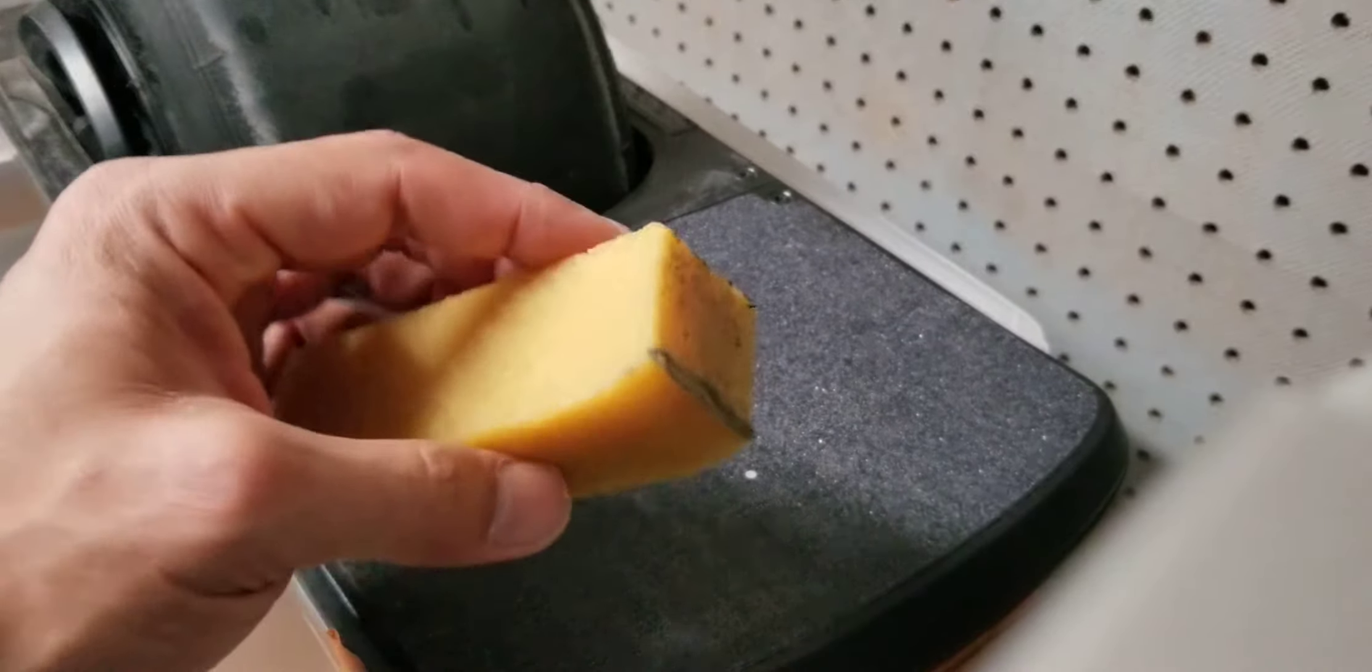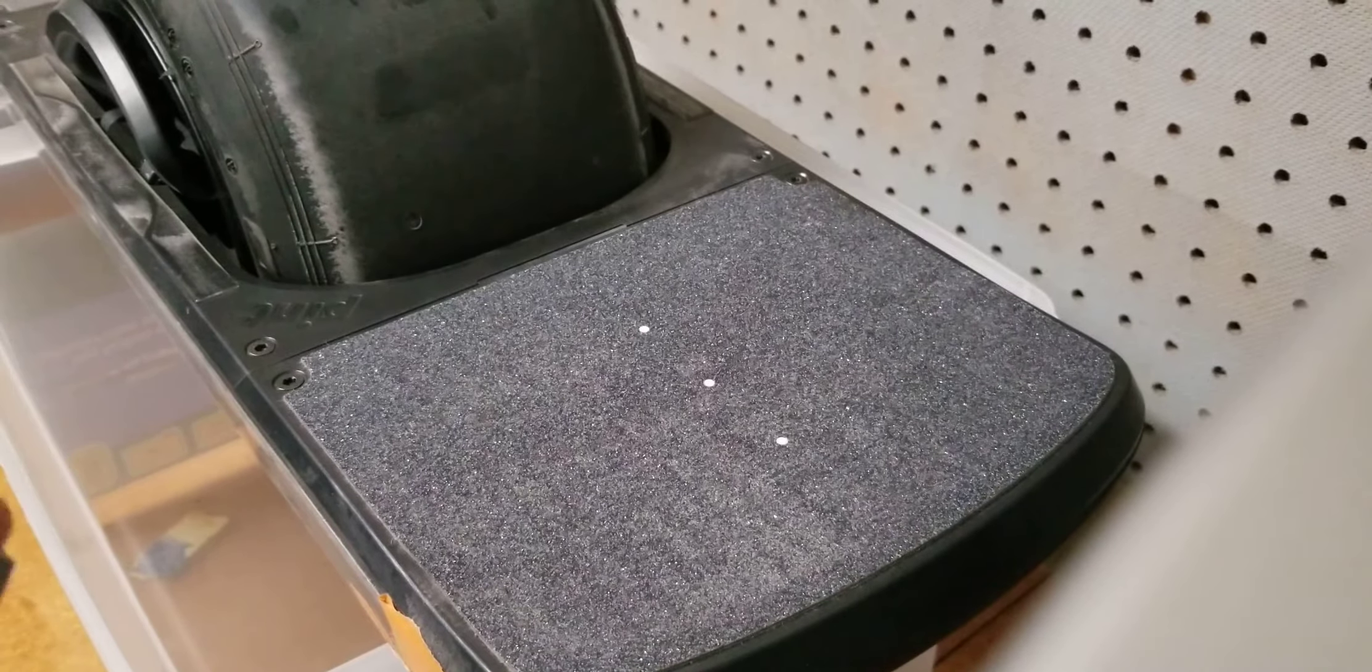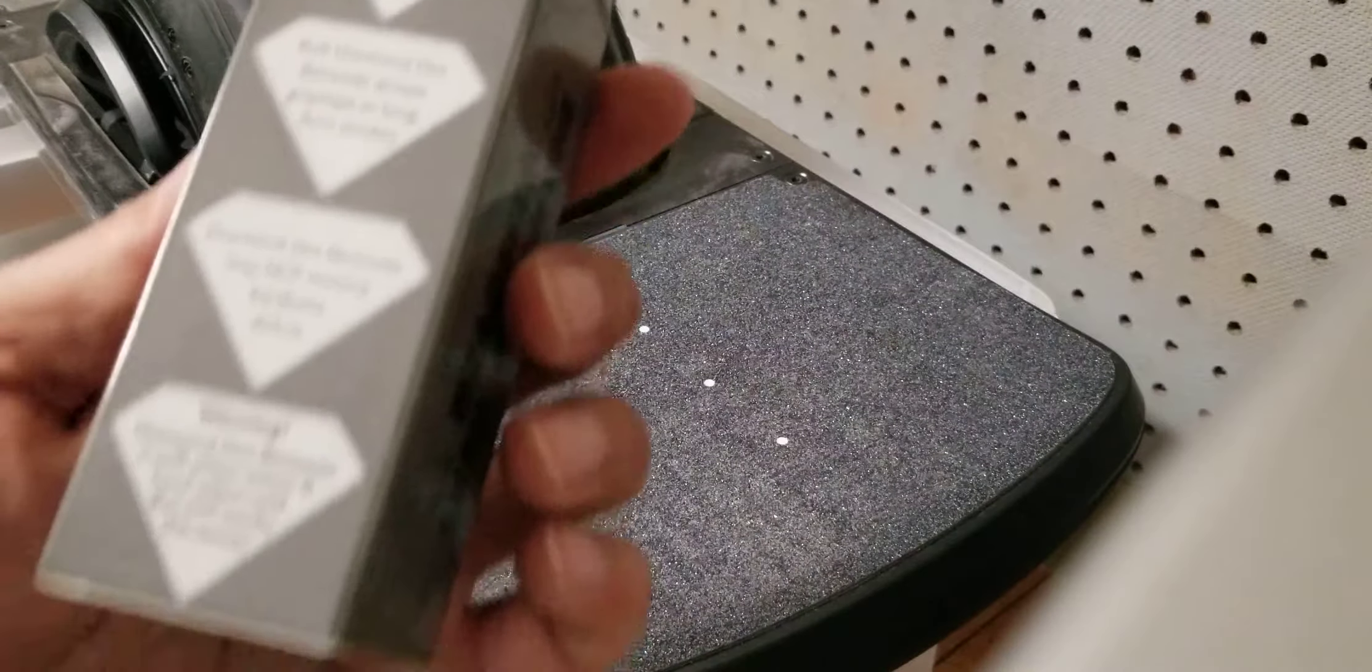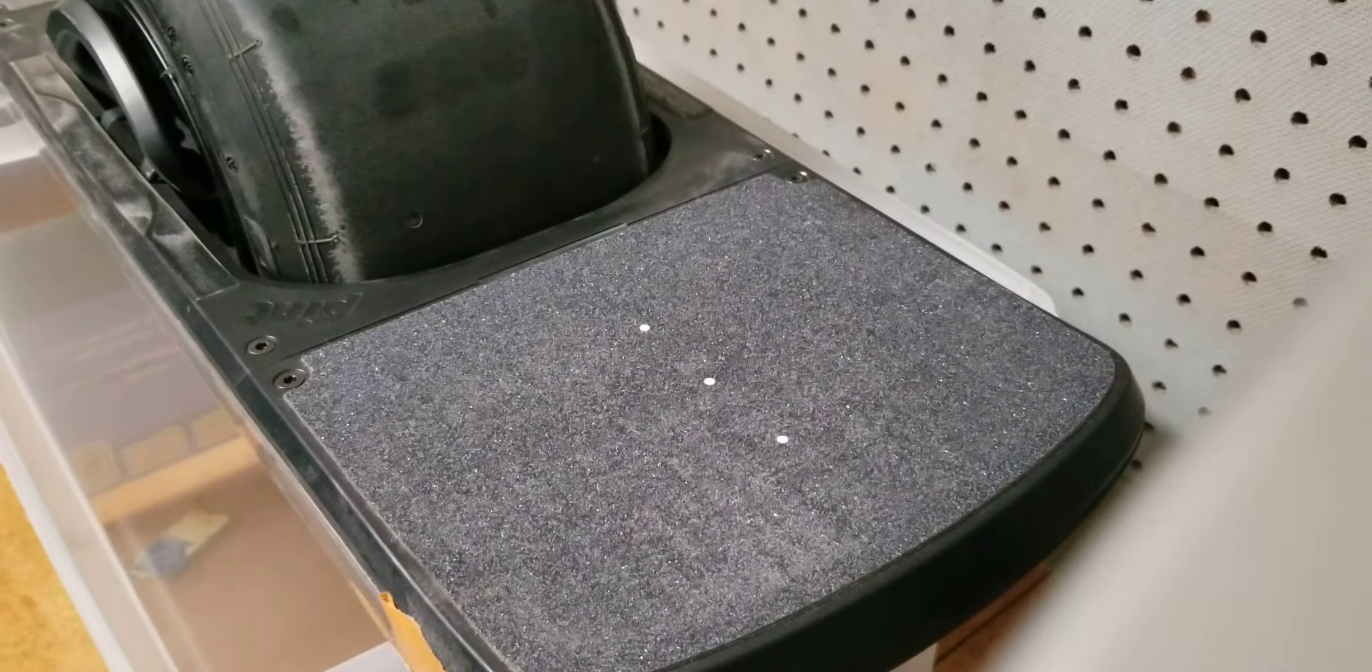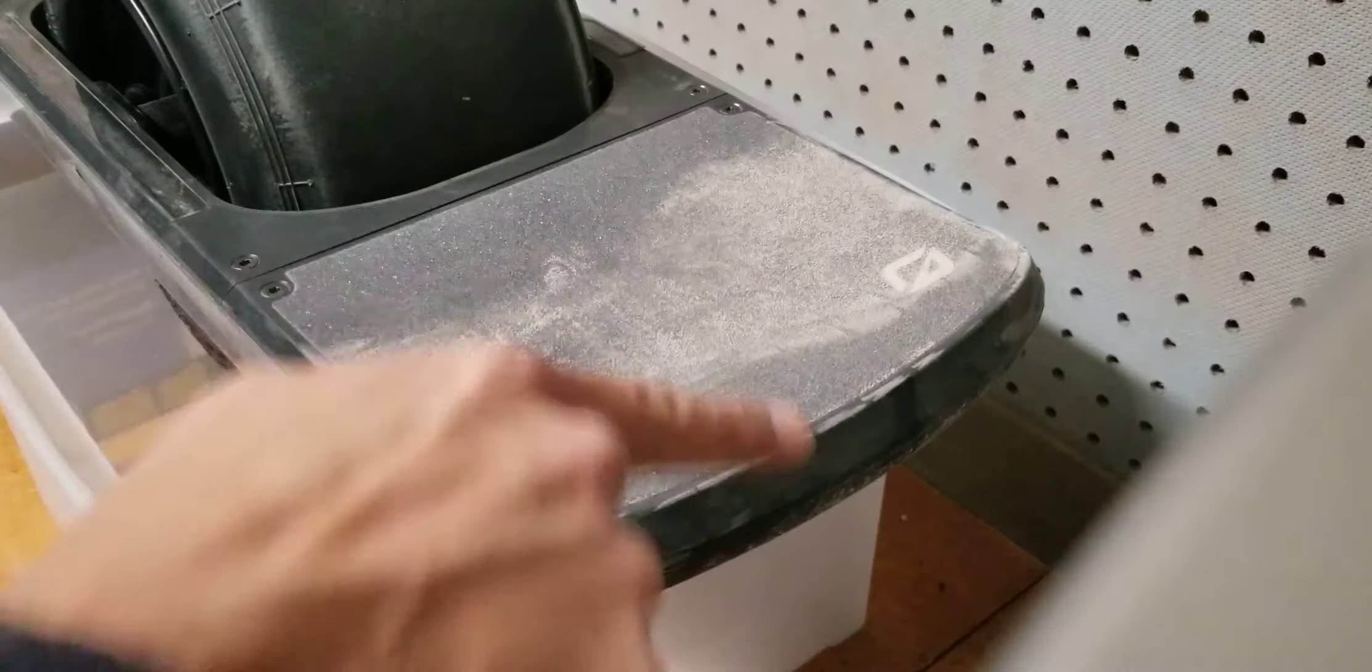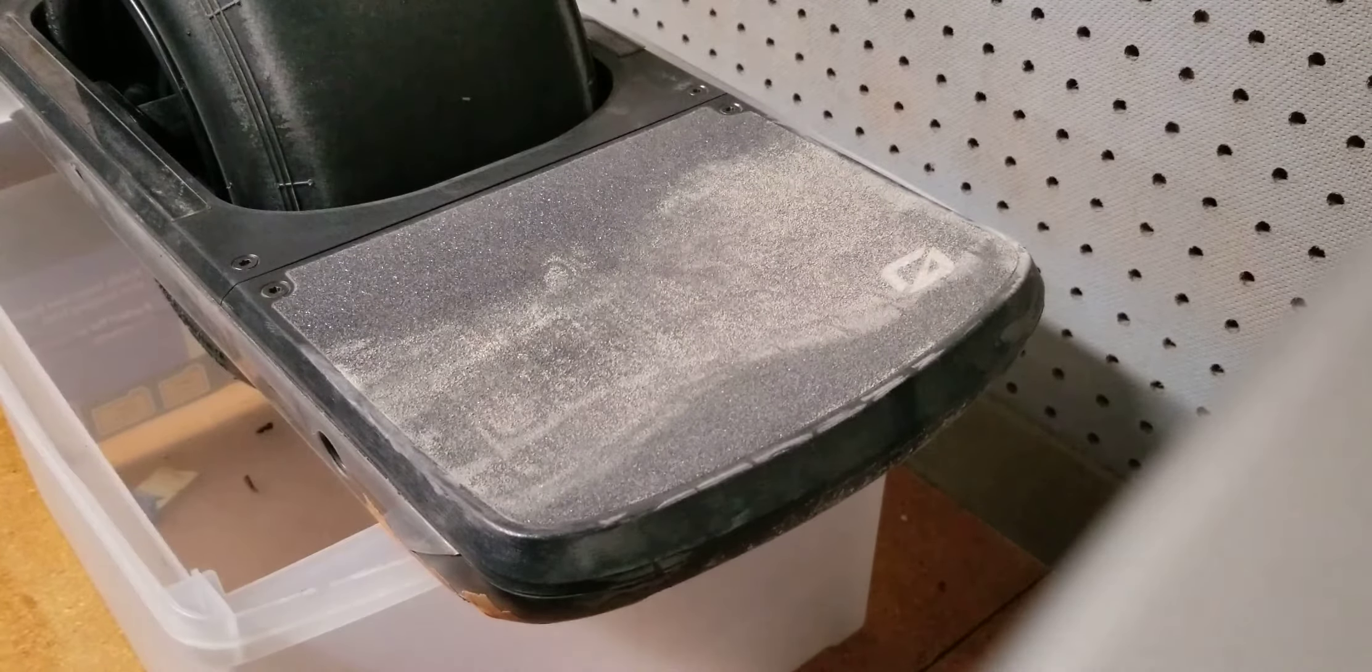So that's kind of how the cleaner looks after cleaning one side that was pretty dirty. I think it did a pretty good job. And I'm going to go ahead and pause the video here because the next side which is about the same level of dirtiness, I'm going to actually soak this in warm water. Oh actually it doesn't mention anything about soaking it in water, I thought it said warm water but it looks like it's just soft when warm and hard when cold. So it's really just to do with the environmental temperature. So right now it's a pretty cold day here in Vegas renowned winter, so I'm not going to change it. I'll just keep the video going and I think I got the technique down. So what I'd like to do now is go this way and then go this way and then this way and then this way. Alternating my orientation 90 degrees. So let's try it again.